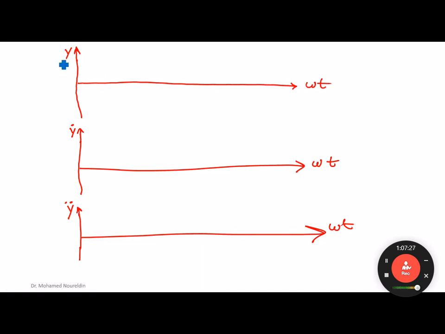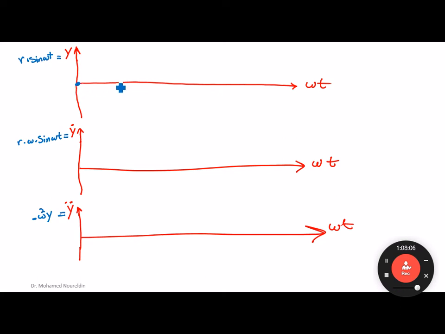For y here it was equal, if you remember, r sine omega t, right? And y prime equals to what? R omega sine omega t, right? And y double prime equals to minus omega squared y, right? So when we are drawing the first point here, at t equal to 0, y equal to r sine omega t, which is 0. So sine 0, this means that it is going to be 0 also.